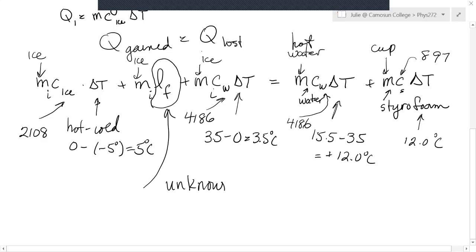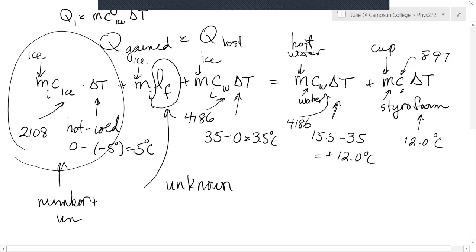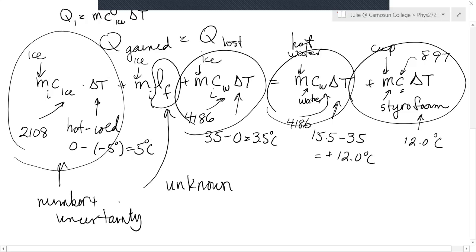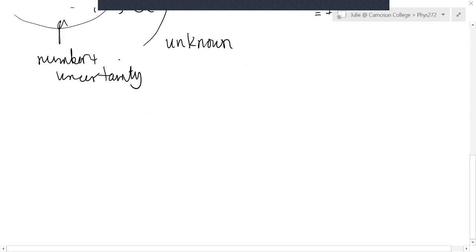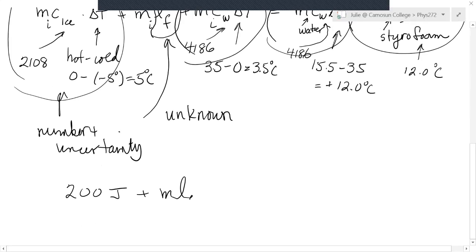And you have to carry all the uncertainties for all those calculations. So what you should do is calculate the number, like take this first term, get the number, whatever that value is, plus its uncertainty. And so use the uncertainty for the temperatures to get the uncertainty and the uncertainty for the mass. And then calculate this term with uncertainty, calculate that term with uncertainty, and that term with uncertainty. So for example, it's going to be something like, I mean, they have to balance. It might be 200 joules for that first term, and then plus MLF, and then this one might be, I don't know, say it's 100 joules. And that's going to equal, say, 250 plus 350. And these are completely made up numbers, but you get the idea.